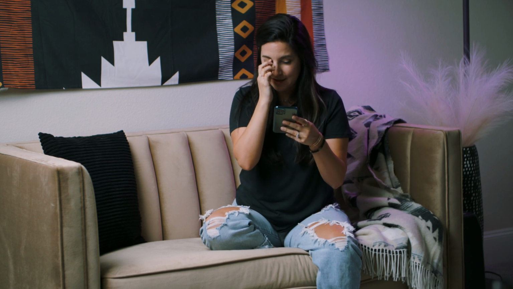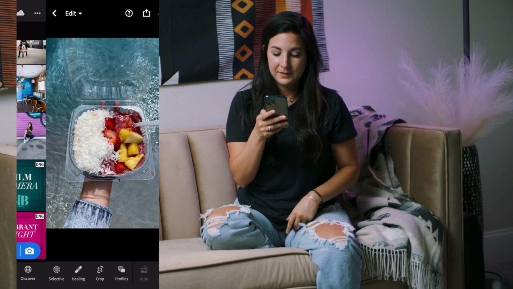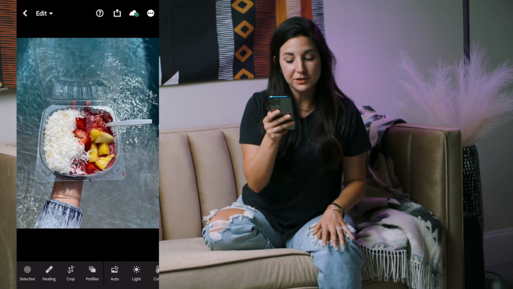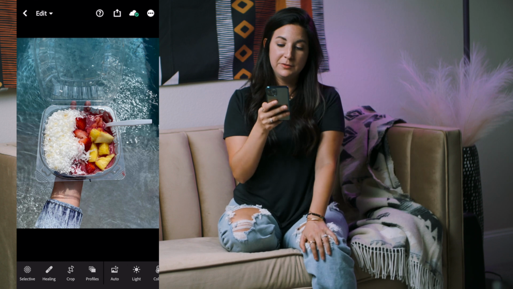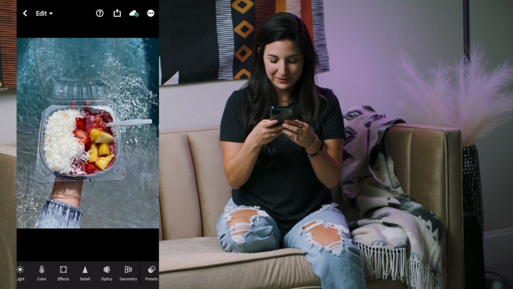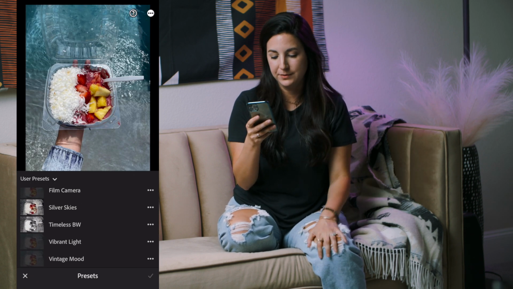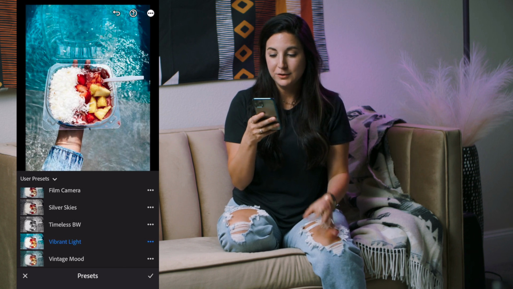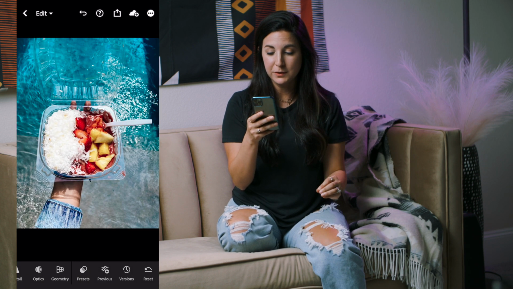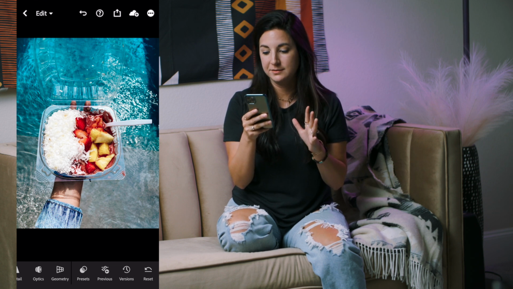Okay, let's do Vibrant Light. I am so excited because this one, she's vibrant. Let me tell you. Okay, so this image is a delicious smoothie bowl in front of some crystal clear blue water. So we've got lots of colors going on, so this is the perfect one to show you. This Vibrant Light is the most colorful preset out of the whole pack. So you click on it, look at those tones. Those blue tones literally make me want blue Kool-Aid every time. Like, I'm very thirsty looking at this.